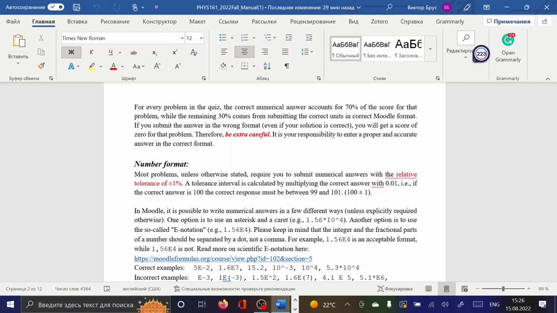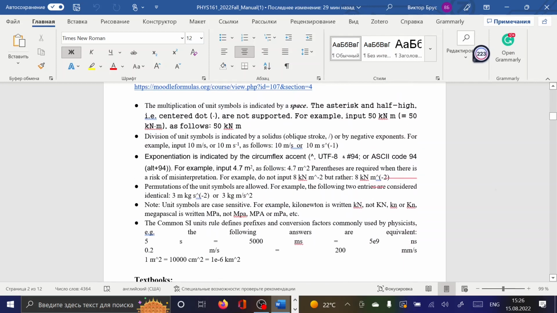Again, keep in mind that units also have a format. So you should be aware which format for units is correct and submit in this correct format. If the units are correct but the format is not, unfortunately, you will also get 0. So that's why you have the manual at the early beginning, now before the first quiz, we have a number of weeks. Please look through the manual, try this Try Me quiz, and make sure that you are familiar with all these requirements so you don't lose any points for any reason.